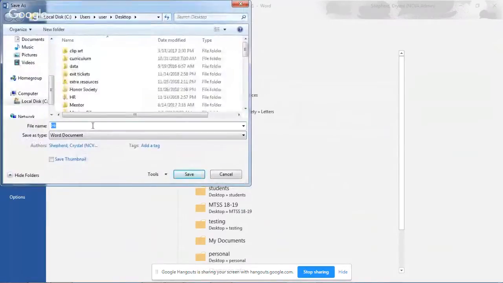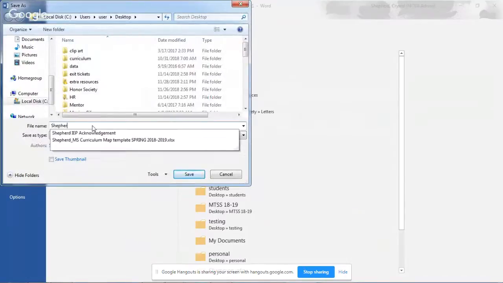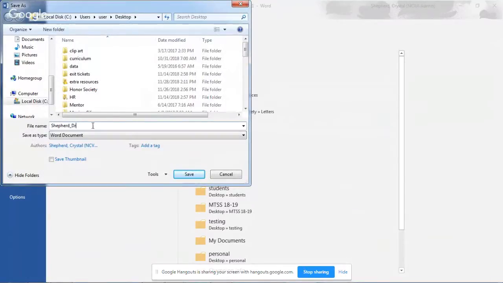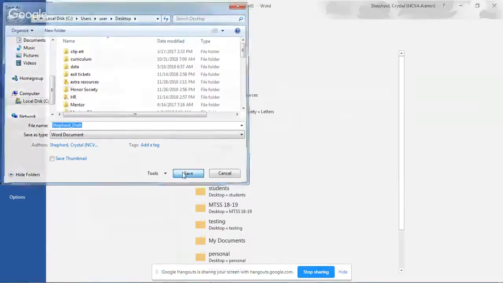Now, the name of it, I always suggest you put in your name and the assignment name. Make sure it is being saved as Word. So you want a DOC or DOCX file. Both of those are Microsoft Word documents. So I'm going to go ahead and save.